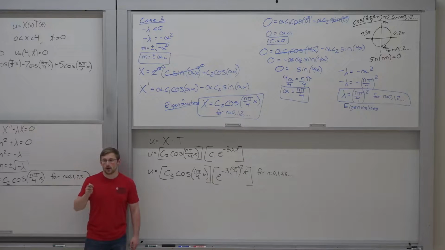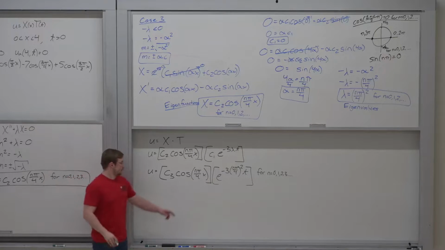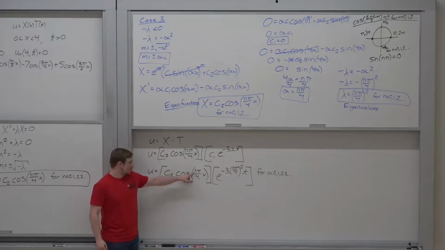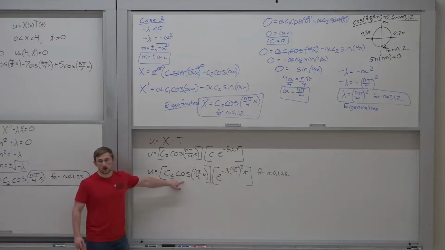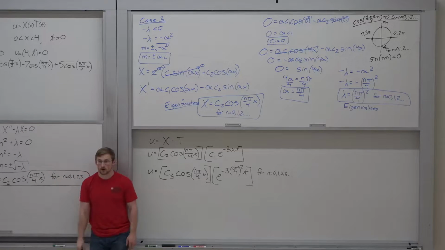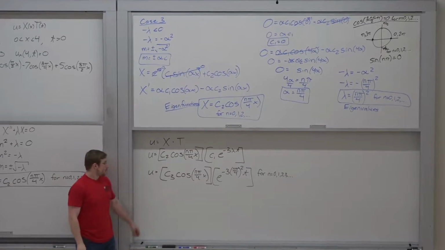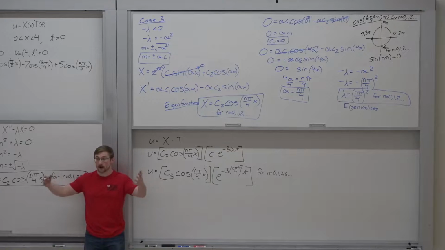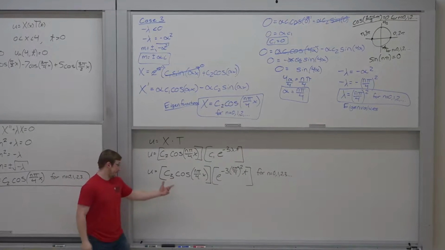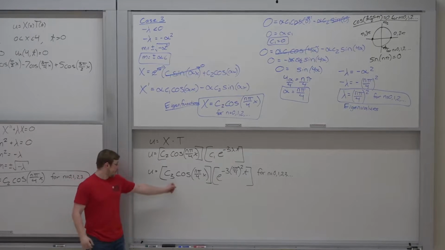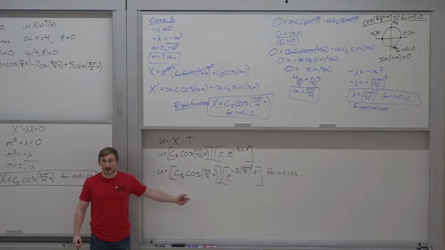To answer your question about why n has to be 0 or greater, it doesn't have to do with t, but it has to do with right here. Because if I picked a negative value for n, I would get a negative cosine value, which would make my x not between 0 and 4. So that's your reason. So right now, I have a solution. For the first time, I actually have a function u that's x times t, and I'm almost there. The very last step is I need to figure out what that constant is.